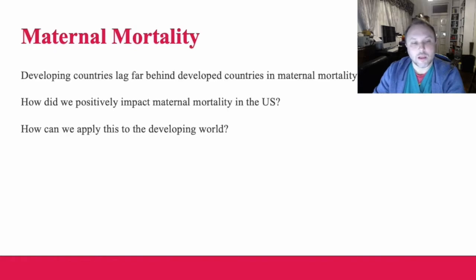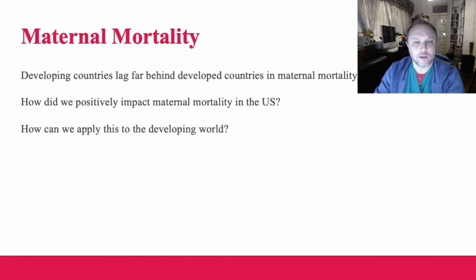So maternal mortality in developing countries lags far behind that in countries that we call developed countries, in Europe and Australia and the United States, etc. I think there are some insights to be gained about how we developed interventions that led to a positive impact on maternal mortality in the United States, because if you go back and look at 1850, 1880 United States, you'll see similar child and maternal infant morbidities and mortalities in 1880 America as you see today in several sub-Saharan African countries, for example.